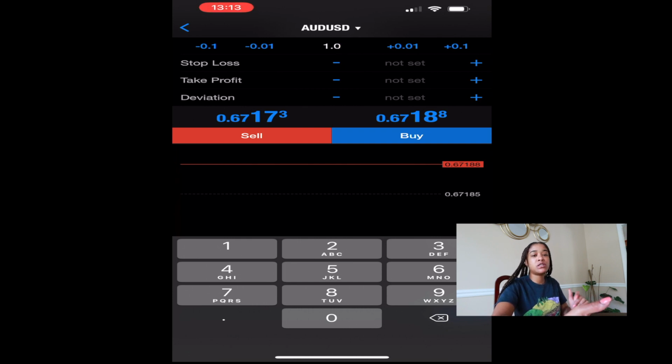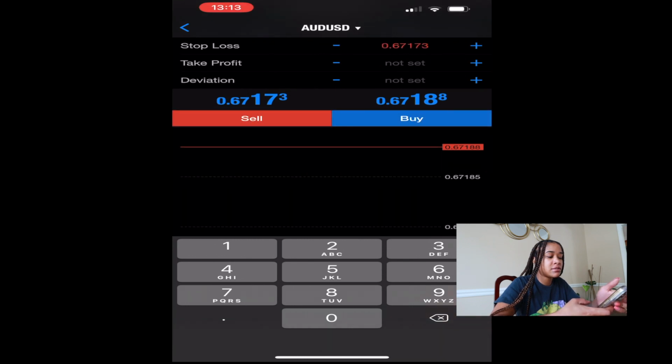But let's say you're trading with $2,000, and you lose that, you're already down to $1,600, and that's on one trade. So that's why I say a lot of people won't start with a standard lot. You might start with 0.4 or something like that. Then, instead of like with Oanda where you just place the stop loss, you have to actually type in the number. So you could either look at it on the app, or you could go to TradingView and hover and see, okay, this is where I want my stop loss. Let me go to the right and look at the number and type that in. Same with take profit. And then you would either press sell or buy.